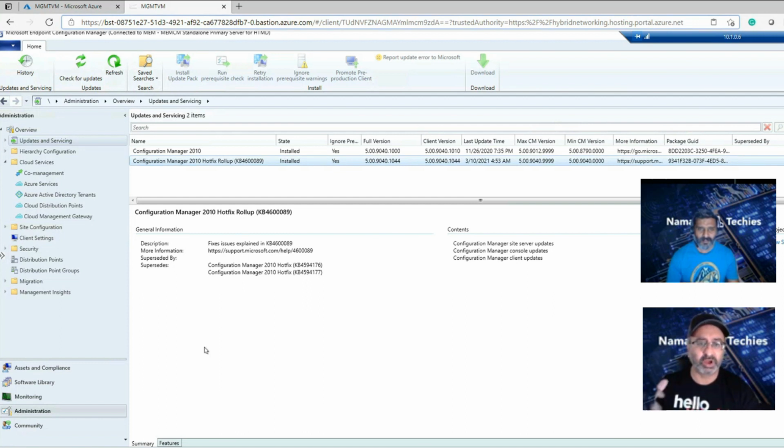But when you try to move to a different node, let's say assets and compliance or software library, the console will actually look like it's broken. It'll say, connect to your site, and you try and it's not working. What I recommend is that you close it, reboot your server, launch the console, and then it'll tell you you have a new version of the console to upgrade, and it'll do it for you.